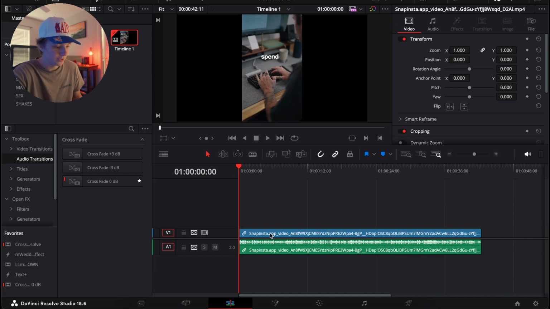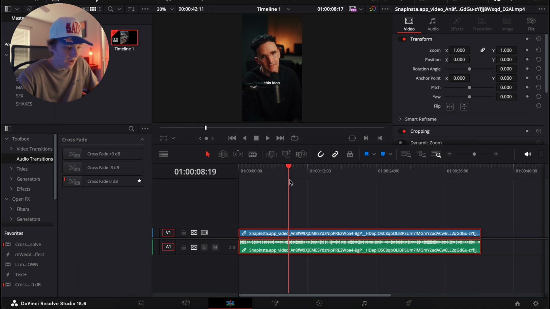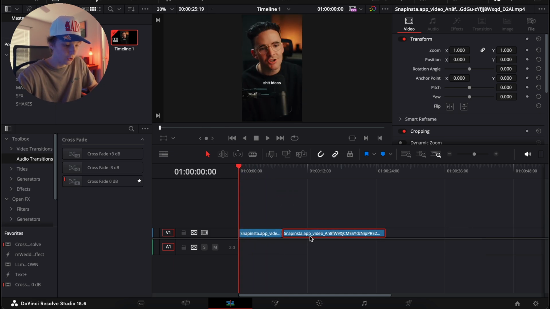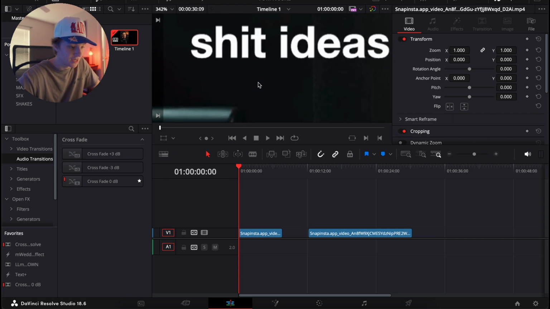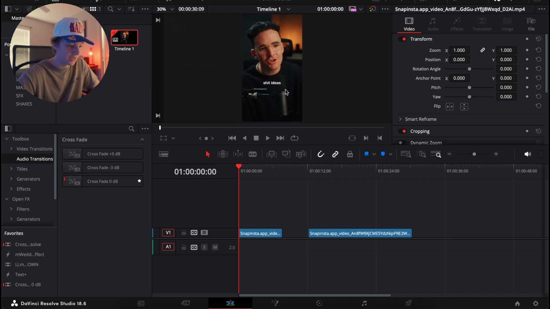Okay, so I put my clip in here, and as you can see, we have these black bars. We're just gonna hit Shift-9, and we're just gonna press this use vertical resolution button. And then we're gonna come find a part of the video where it's kind of just him. Okay, so we have this little clip of him right here from the video that he actually did. As far as his captions go, fairly simple. Obviously, you can see he just has a slick design here. All he's using is just a very simple design. All lowercase, nothing capitalized, no crazy effects, and he does a few bolded words every now and then.